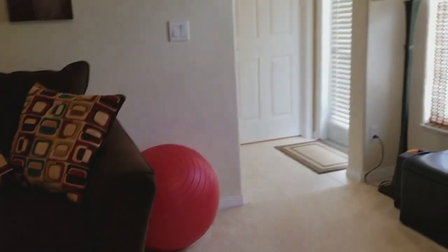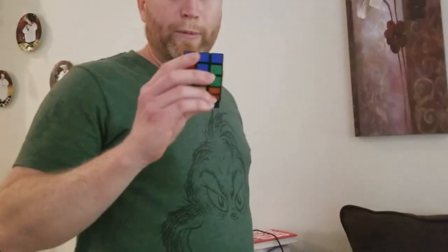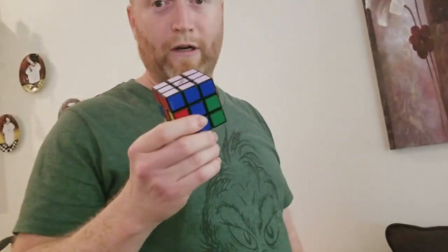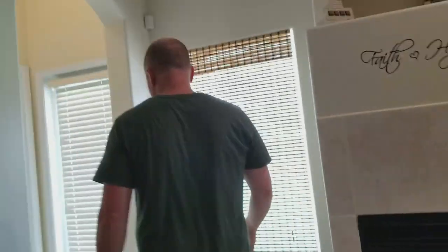And the big red ball. Oh man, you should show off your talent. You don't have to do it right now. I'll do that in a couple minutes. So this is a Rubik's Cube. This was actually solved one time. It was that time when we took it out of the box, it was solved. And hopefully one day it'll get solved again. We've got some board games right there. And let's come over here.